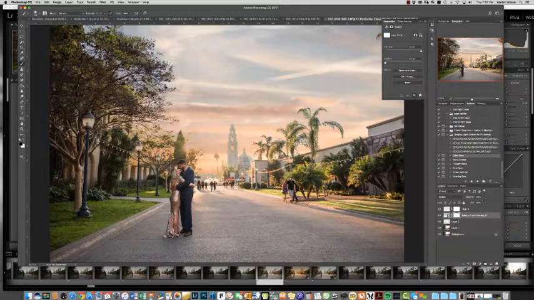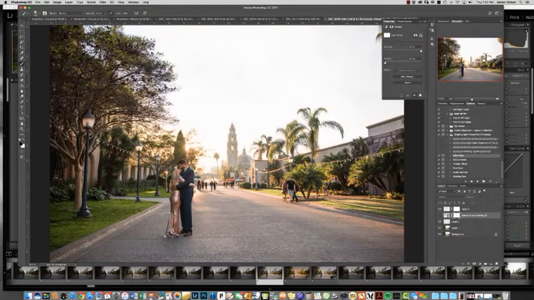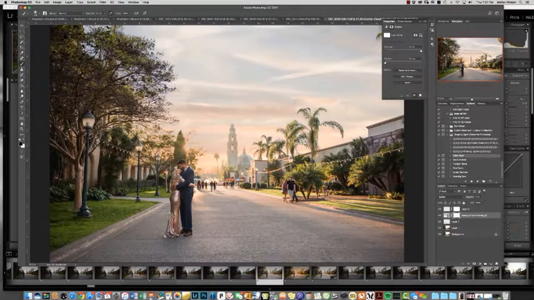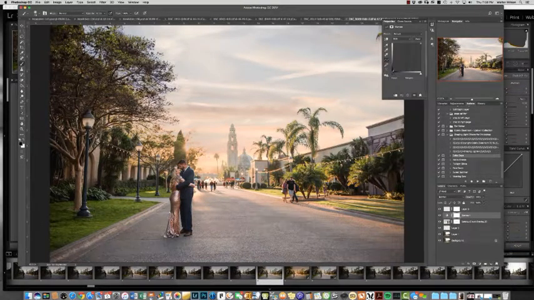Okay. So next thing we're going to do, you guys, is this cloud overlay is just a little too dark for me. We've got to make it look a little more realistic, right? Just like that. Good. So let's go in here. Good. So it's looking pretty solid. So the thing that's looking fake to me right now is the contrast between this tower and the sky. All right. So we're going to go into our curves, and we're going to be using curves a lot for this file. Curves is such a great tool. I think it's probably one of the best things about Adobe Photoshop, to be honest with you.